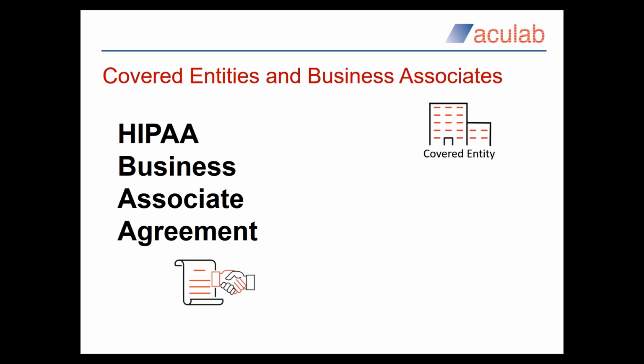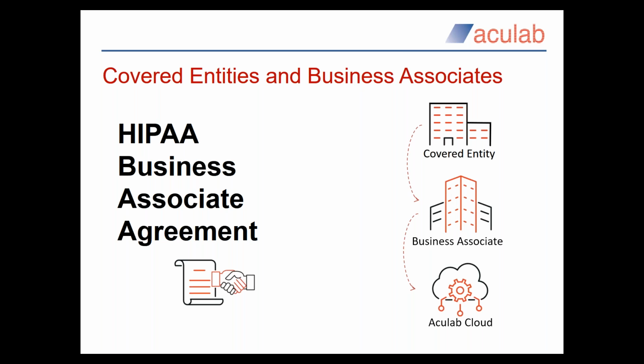So a provider working with or providing services to a covered entity and who handles or discloses personal health information or personal health records, that organization would be known as a business associate. And further along the chain, if you're a provider to a business associate, you're known as, guess what, a business associate. So in each case, you have this hierarchy of a covered entity and one or more business associates, each with back-to-back agreements with each other on down the line. So not too dissimilar to standard subcontract arrangements.